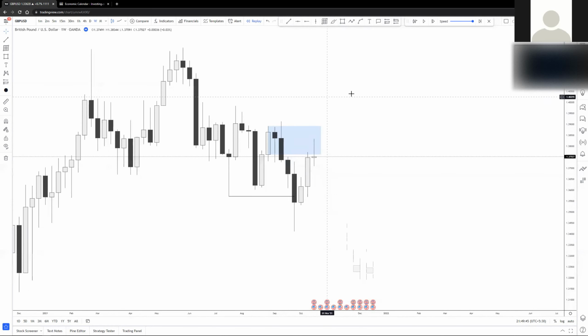So what can you expect? You can expect a sell at least until price fills this imbalance the next week. Until at least price gets into this level, you can expect a push to the downside, because we are inside of a higher time frame order block. Now, I'll show you another precise way of refining this.